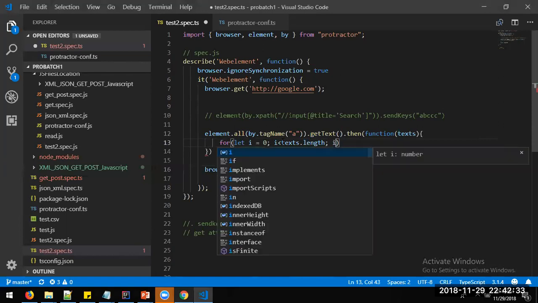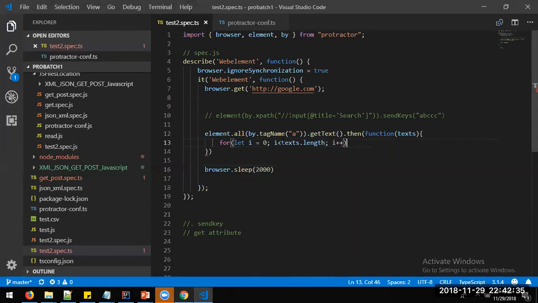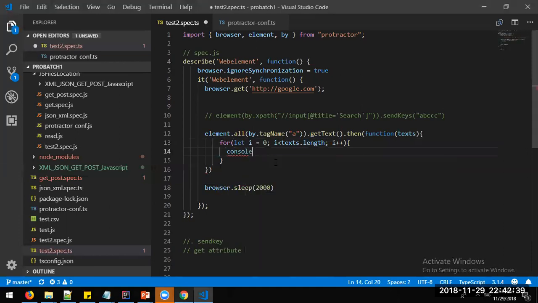Now we have to increase it. Let's put console.log text of 0. So what happens now?